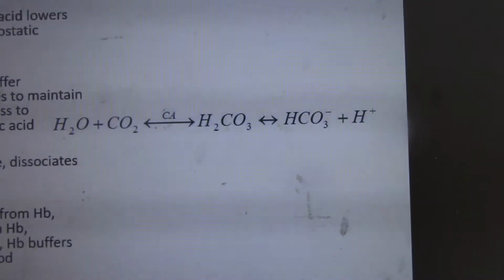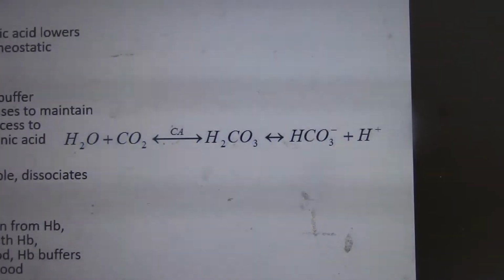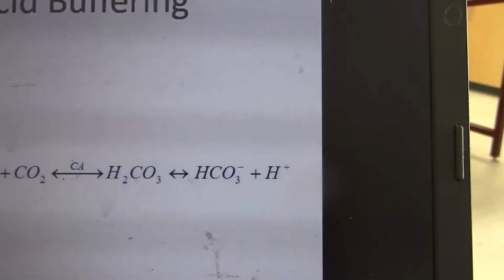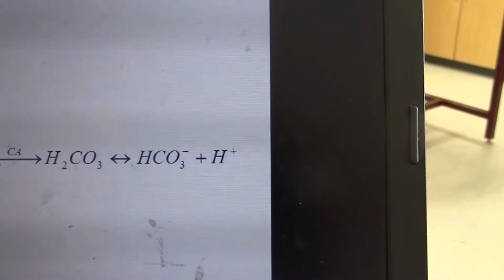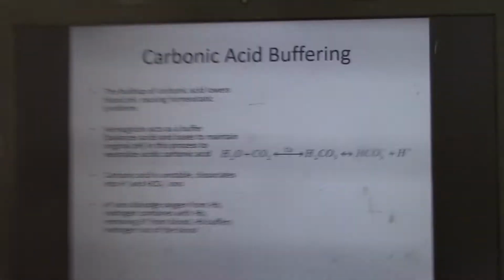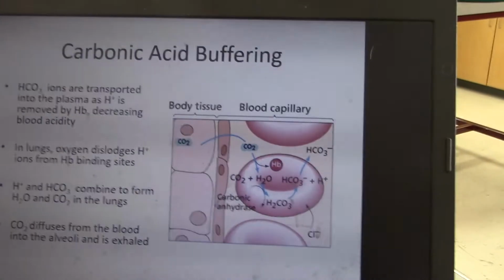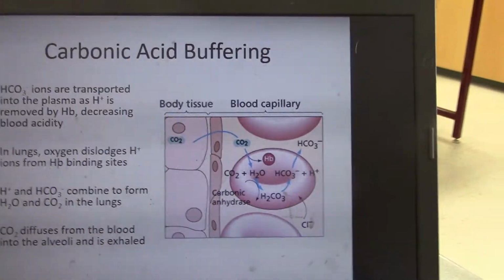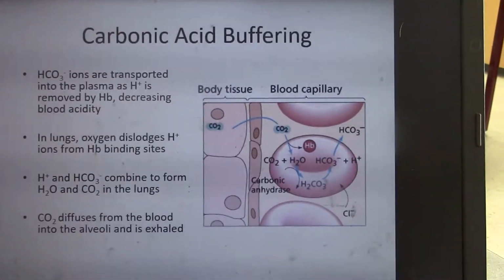So we can get rid of this hydrogen by converting the CO2 into H2CO3 by reacting it with water in our bloodstream. And then the H2CO3 breaks up into hydrogen carbonate, which is a buffer or a base that can neutralize the acidity of our bloodstream. And the H plus is attached to hemoglobin in the red blood cells, and that gets sent to our lungs and then let go. And so that's what all this talks about here. So there's some more diagrams about carbonic acid buffering. If you're in Chem 30, you guys have seen this, and you've seen this in Bio 20 as well.